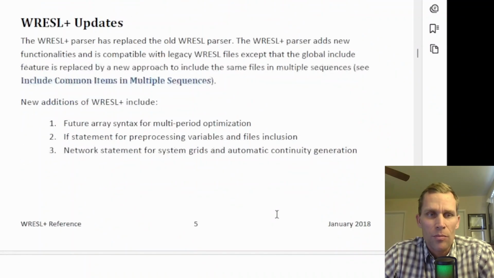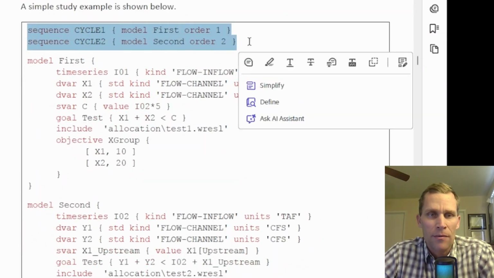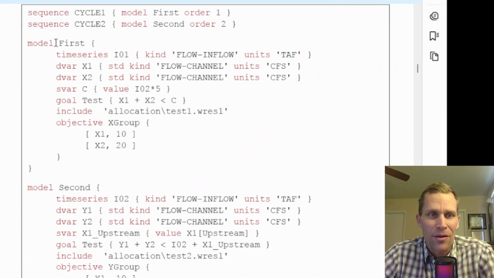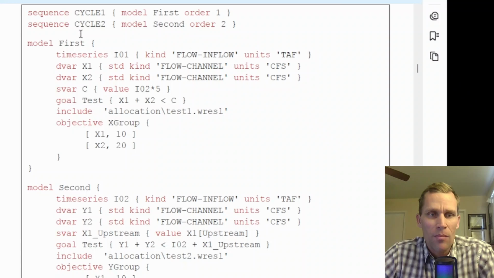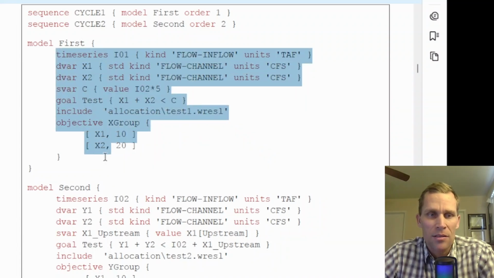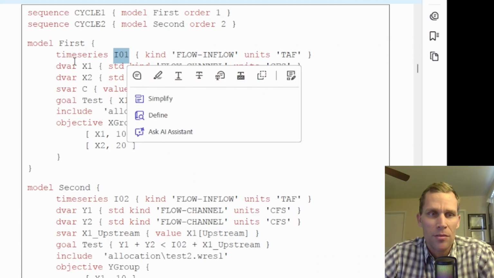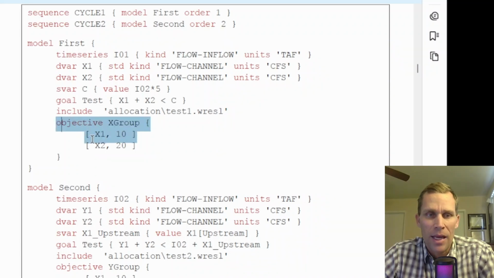And if we scroll down to the top of the next page, it gives an example here where we have the different cycles that are defined, the name of the model, as well as the order. So first goes first, second goes second. They may not be called that, but they are here. So here's model 1. It'll execute first, and then model 2 is below it. Within model 1, we see all of the contents just written in directly. We don't have any include statements, or I guess there's one right here, but it starts off with the state variables, which is I01, which refers to a time series. Then we have decision variables, and then we have constraints, and then ultimately we have an objective.